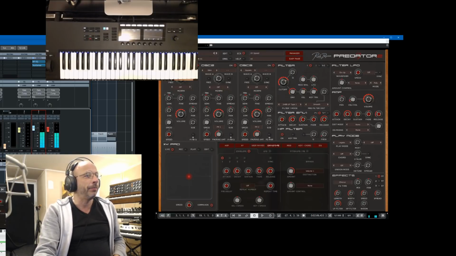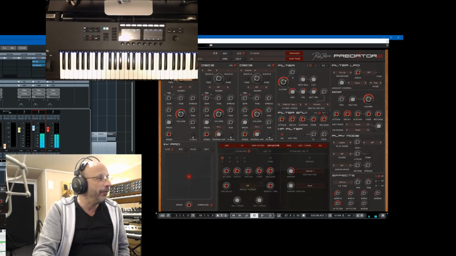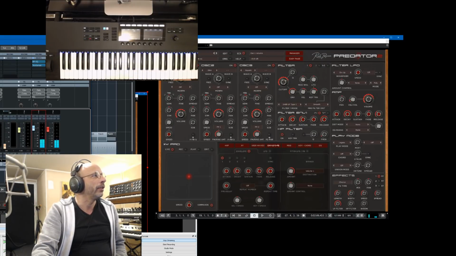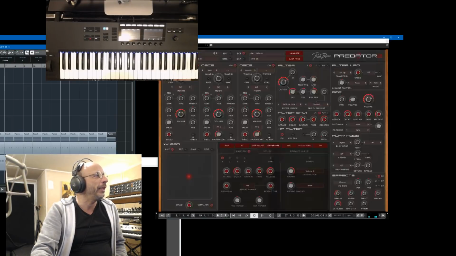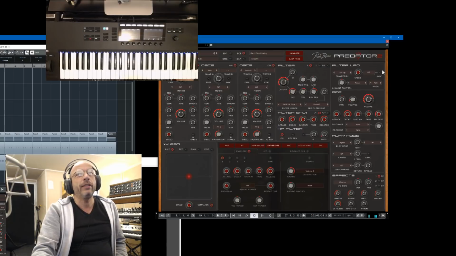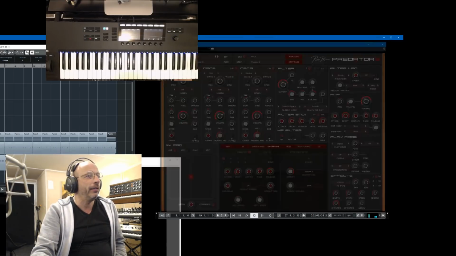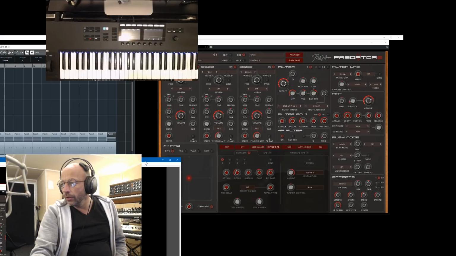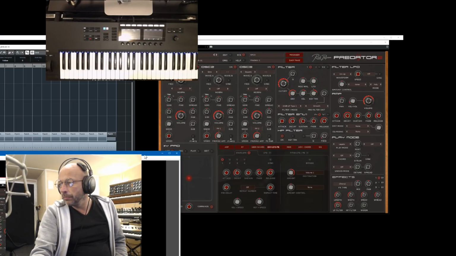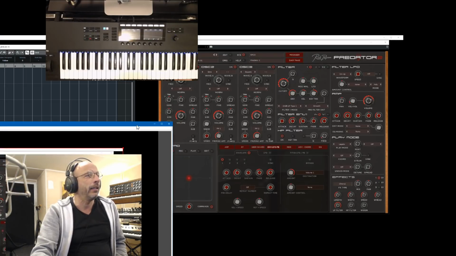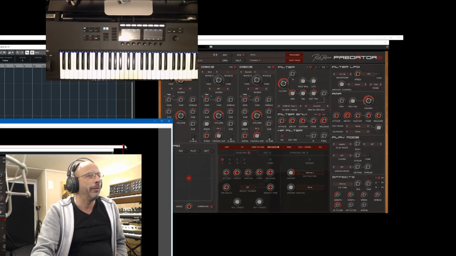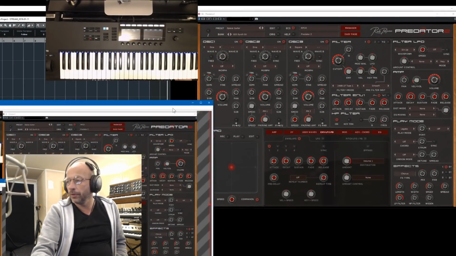Okay, I can see we have Predator visual. It's a bit strange because what I see on the laptop is different from the screen here, which is odd. That looks a bit smaller on the screens in the stream. So let's see if I can fix that. Let me see if I can make it a bit bigger.